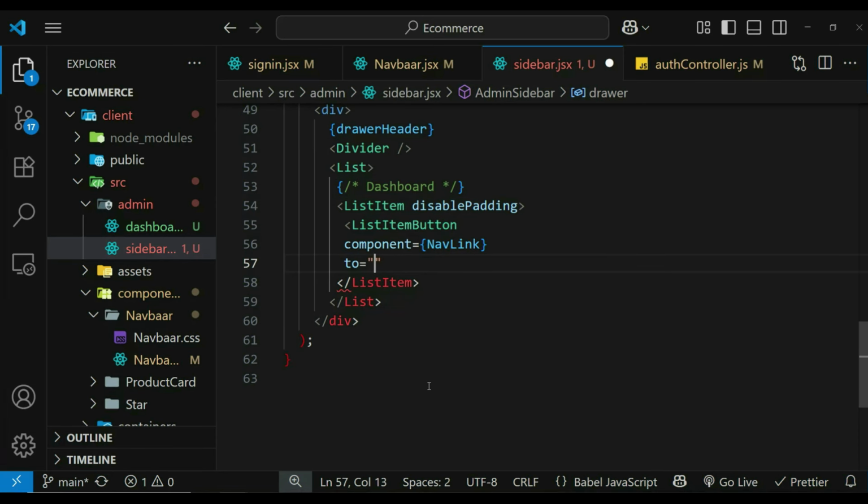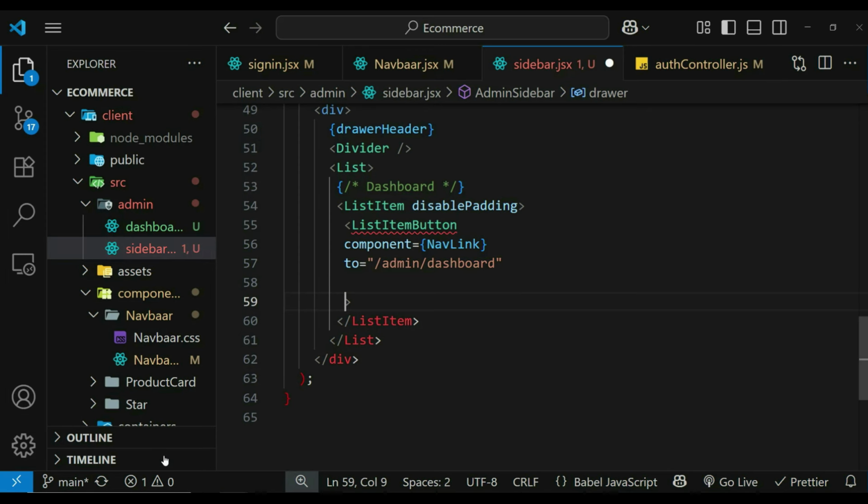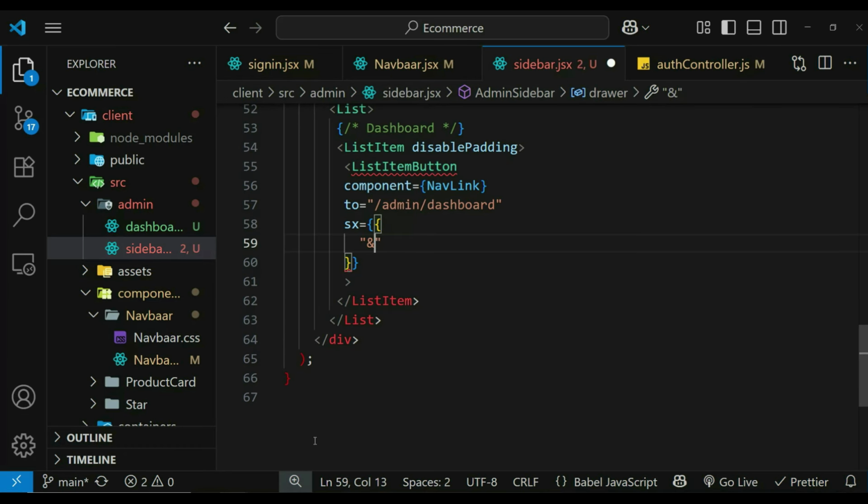This dashboard route will be redirection to /admin/dashboard. This SX prop customizes the style of the navigation button so that when it's the active route, it gets a gray background.